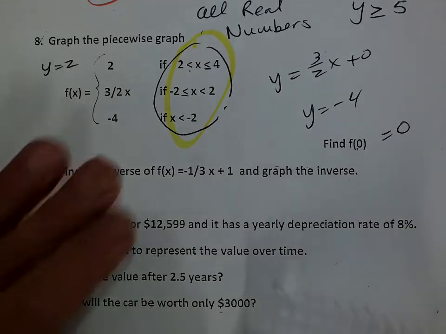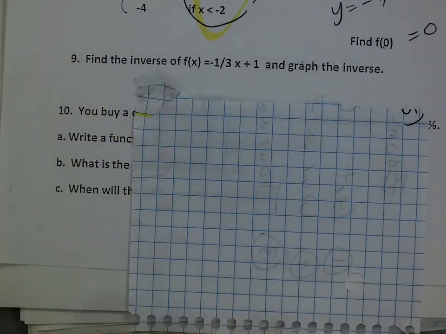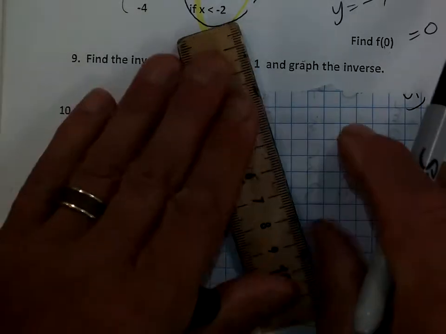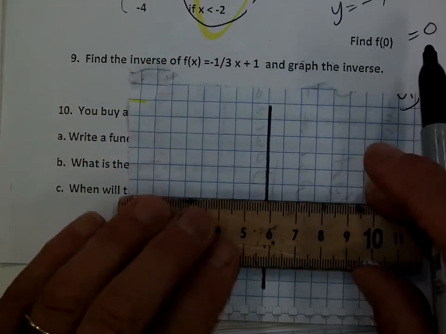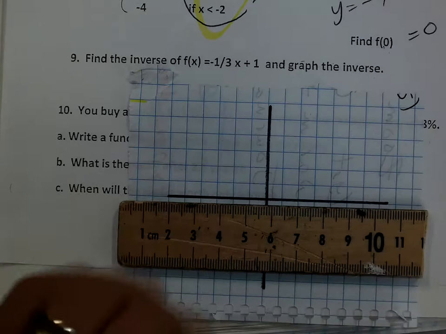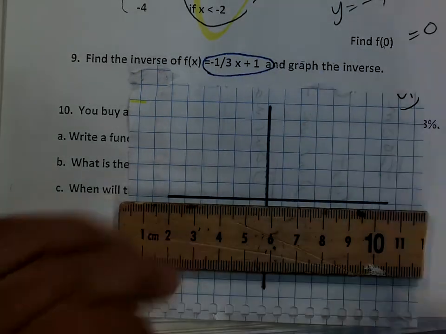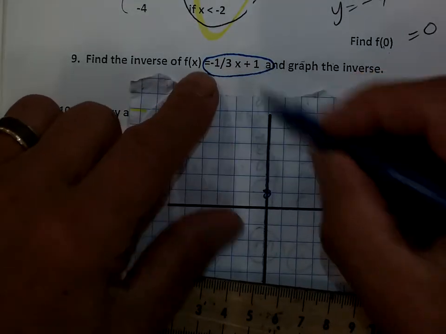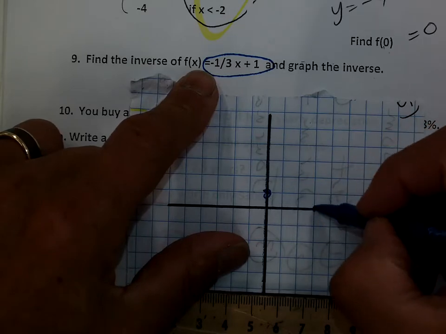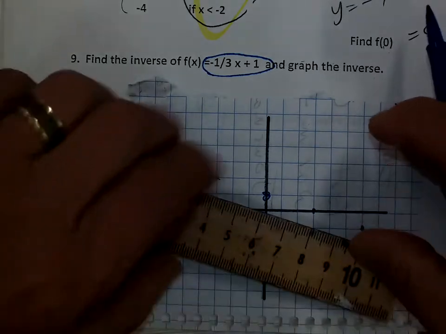All right, so number 9. I'm going to get the inverse, and I'm going to graph the inverse, and then I need the inverse equation. I can do that. So let's see here. I'm going to put this down like this. Let's put the original in blue, and I'll put the inverse in red. Okay, so start at 1, right? Down 1, over 1, 2, 3, down 1, over 3. Kind of like that, okay? So there's that one.